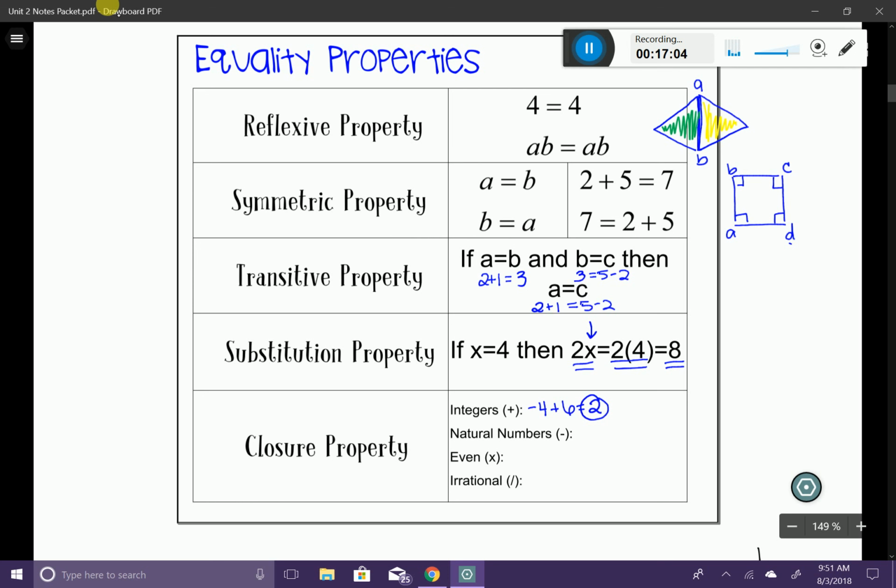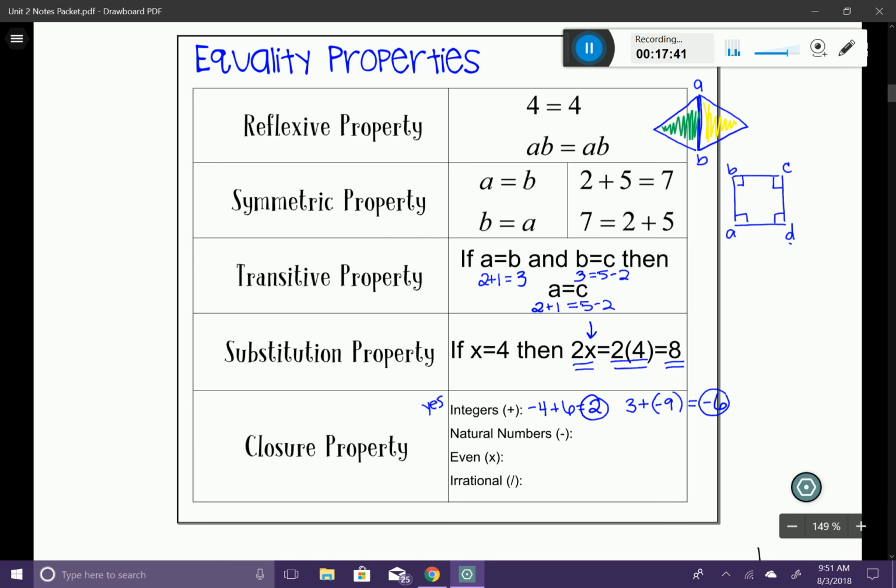And I could even make up another example here. Let's go ahead and do 3. That's an integer, right? And let's add another integer, which is, how about -9? That's going to give me an answer of -6. And isn't -6 an integer? So as long as you can't come up with any example that wouldn't work, that means that this group of numbers, the integers, are closed under the operation of addition. So I'm just going to put, yes, this group of numbers is closed under addition. Okay, let's look at natural numbers.